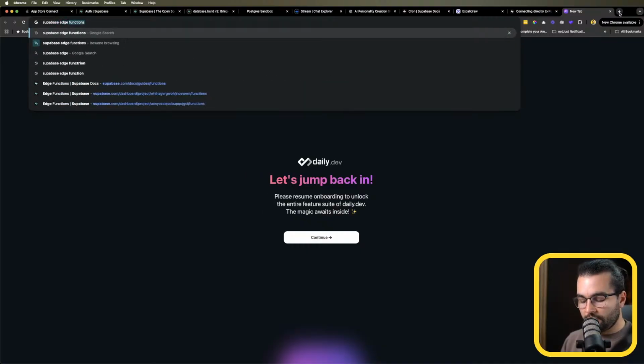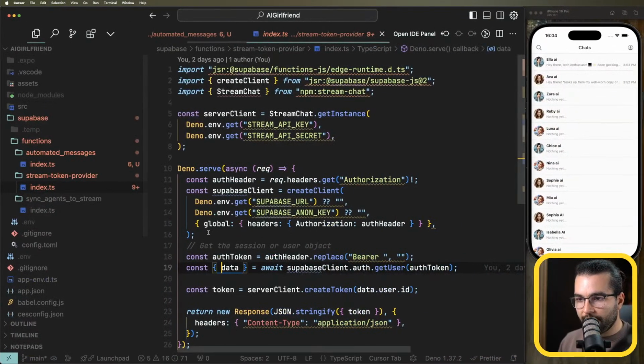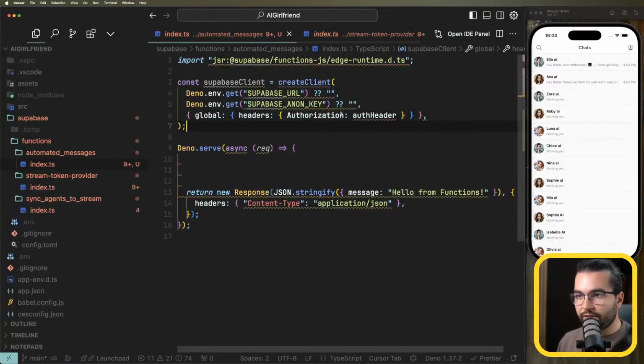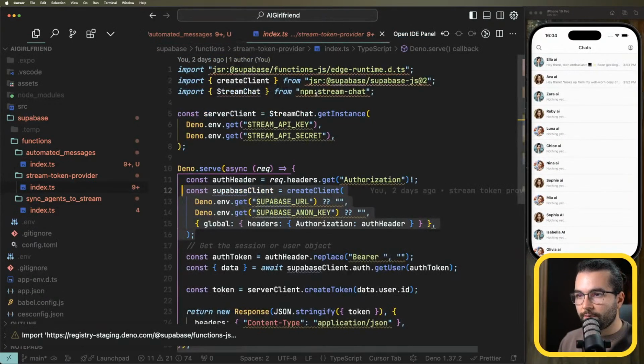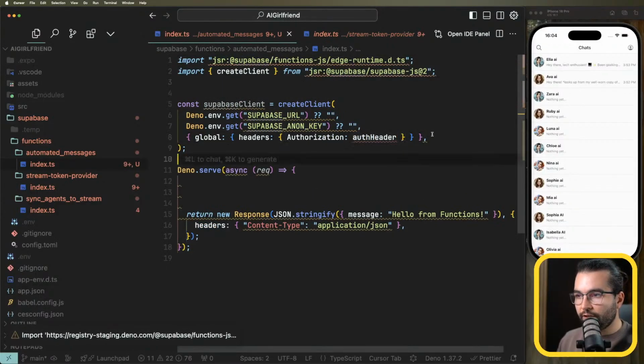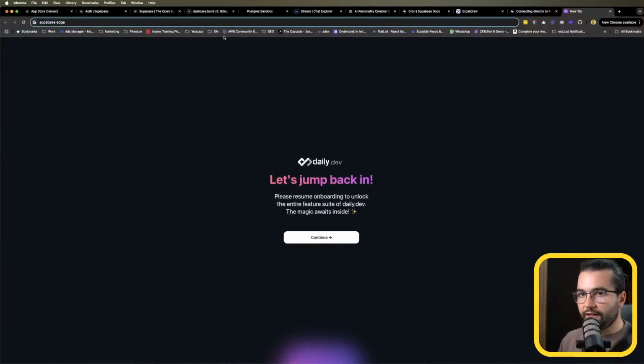Basically, we need this Supabase client, but I want this client to be a server client, not depending on the authentication header. So I think I'm going to take not the anon key, but the secret key. Let me check if it has it.